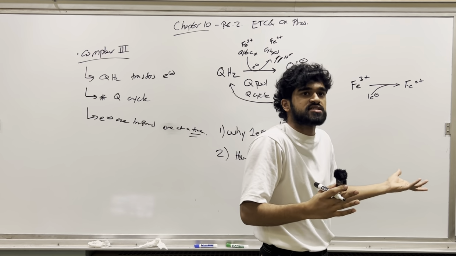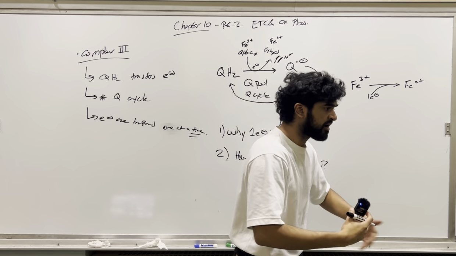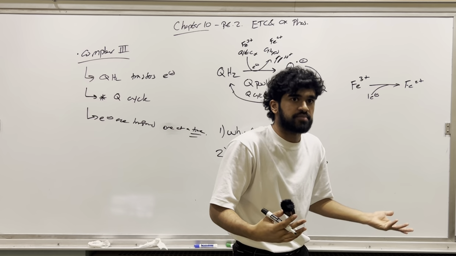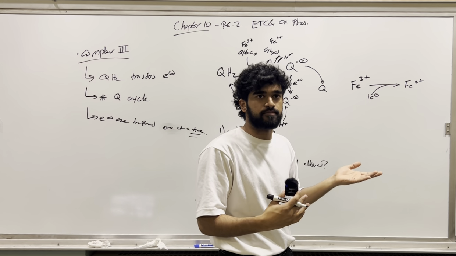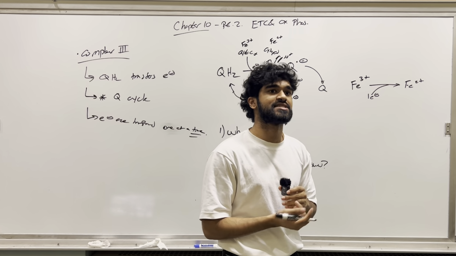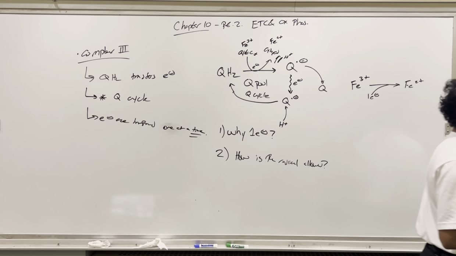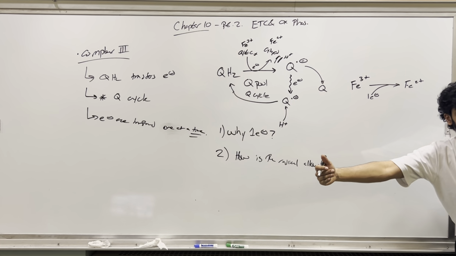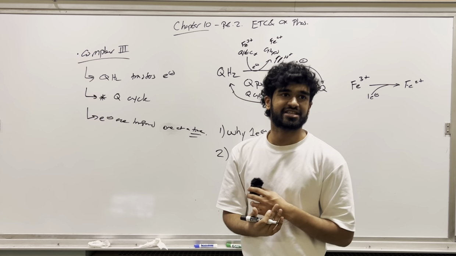That is so easy for us to see. But why the sudden change? There has to be a reason. We were going in pairs, then one electron. We have to be preparing for something. There has to be a reason that cytochrome C functions on one electron and everything else functions on two. What's cytochrome C going to pass off to? Oxygen. And oxygen picks up electrons how many at a time? One. Oxygen picks up electrons one at a time. So in order for oxygen to be the final electron acceptor favorably, we start to transfer the electrons one at a time.